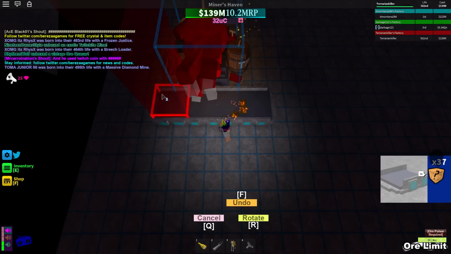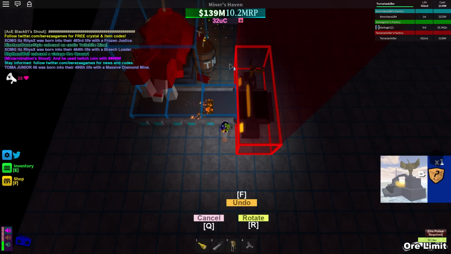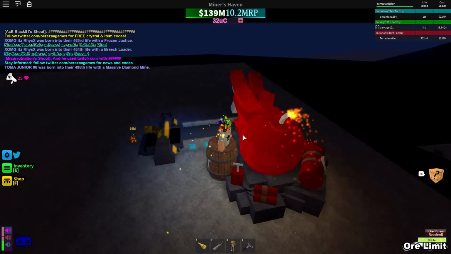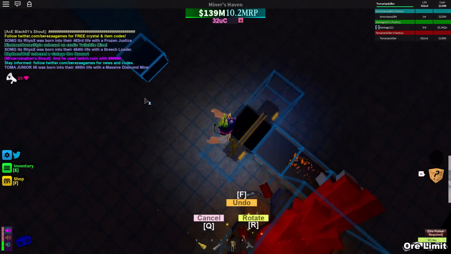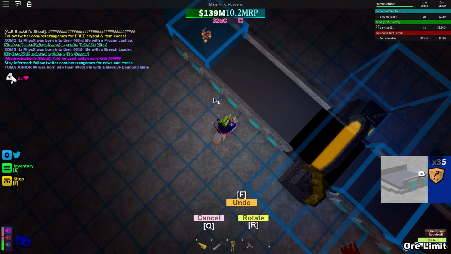For now, it's fine. And we're gonna use a premium track to show how this mine works. I'm gonna use the premium track. By the way, this mine looks awesome. Look at this big bump over here. I think it looks really good. Shout out to the maker of it. Great item.